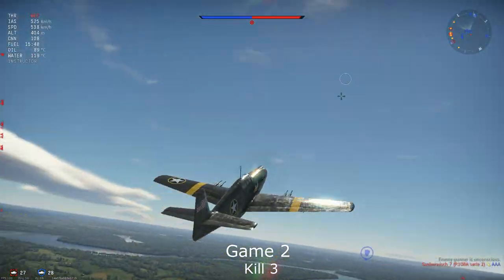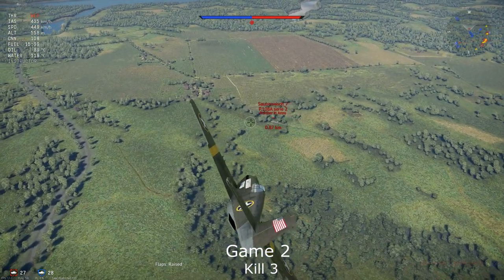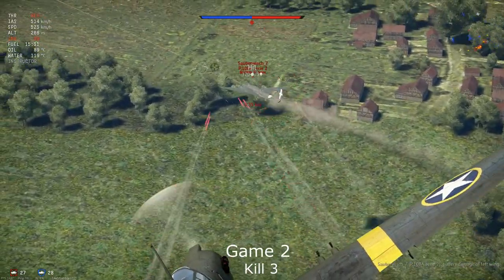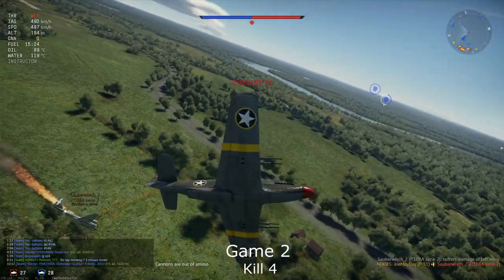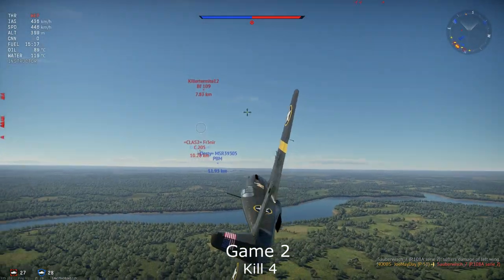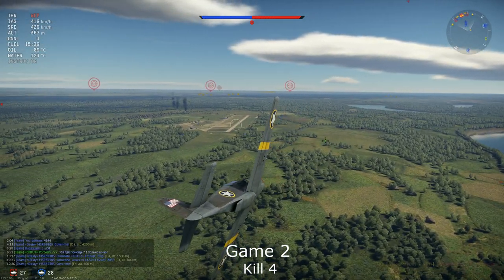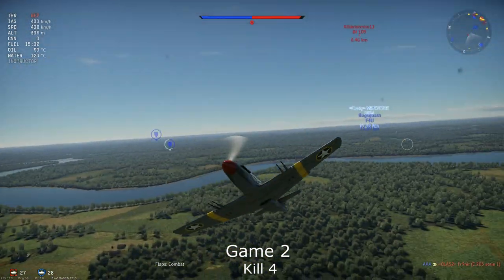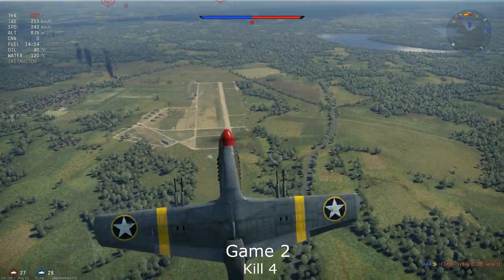The first attack run on the bomber has gone well, and our base is practically right there. The idea is to bring him down fast — and if we damage ourselves we can go for repairs very quickly. The enemy is out, our fourth kill. The airbase is right there and our airplane has not suffered much damage. I'm thinking about landing to resupply on ammo, but then I hear something and see something on the minimap to our right — there is somebody here that I have not noticed.